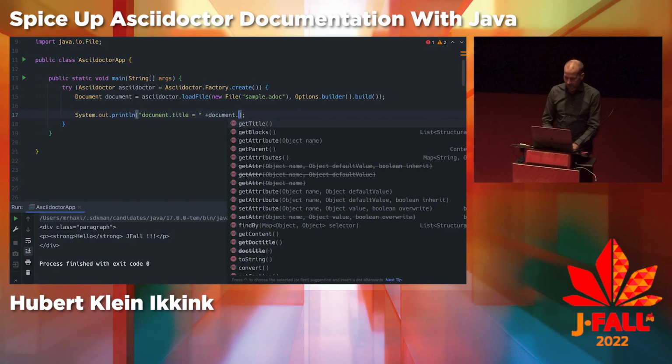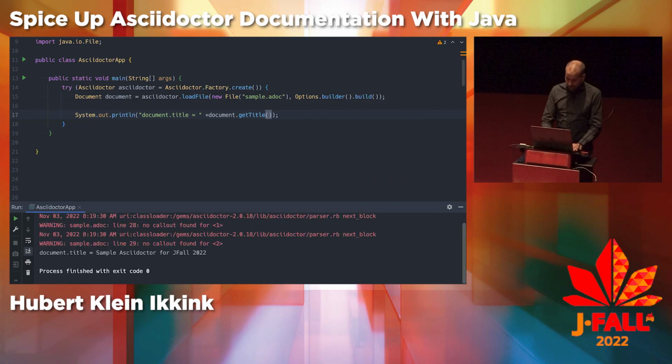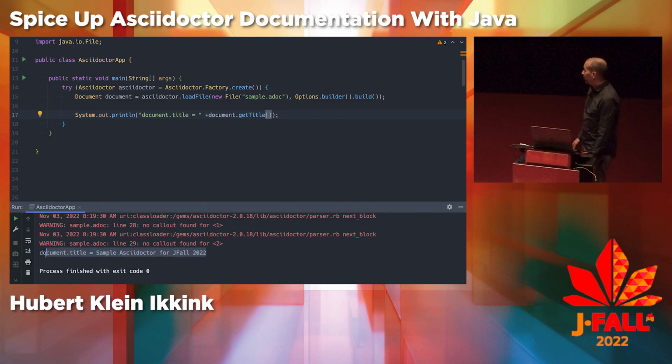We have a document object. And you can already see we have a lot of options to get data out of our document that is now parsed already. In this case, I will do simply a title and send it to the system out println. And you can now see here at the bottom, document title, sample Asciidoctor for JFall 2022.